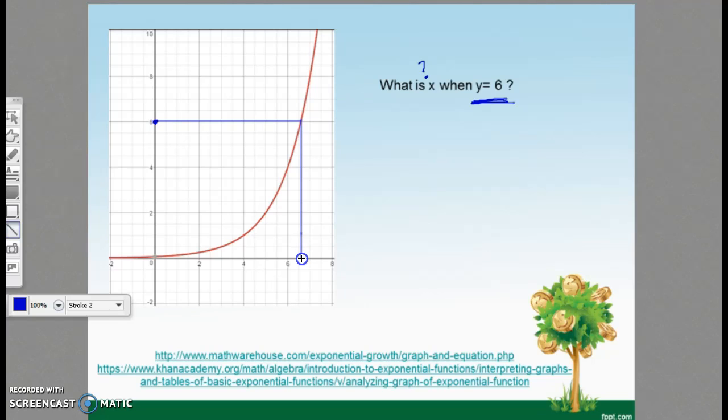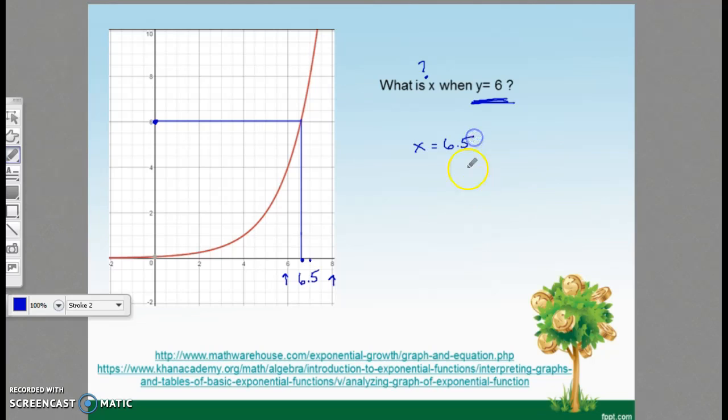Until it touches the x-axis so I can see the x value there. Now, this one's a little bit more complicated because I see that this is 6 and this is 8. It looks like there's 1, 2, 3, 4 boxes in there. So 7 would be here. So where this one crosses is at 6.5. So you just have to be careful what they're counting by. So here, x is going to be 6.5.